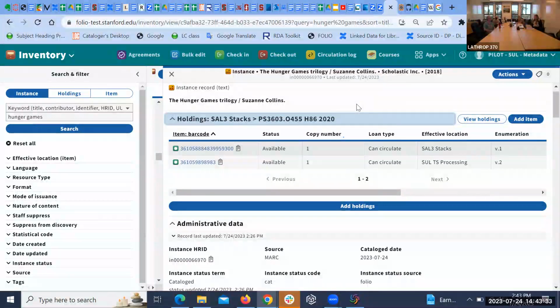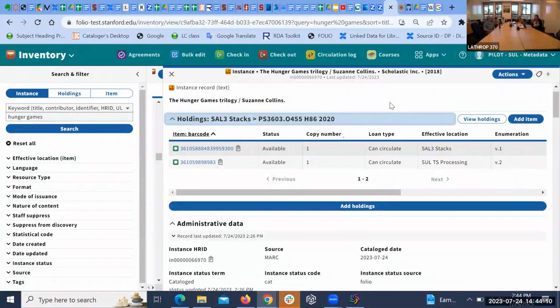I realize this isn't going to be a real example, okay? But if you had a CD plus a DVD in a case and you had them split up, you wanted to do the CD and the DVD. If you gave them the same accession number and then put CD and DVD after them, then you would put that in the enumeration. And if I gave them two different numbers, I would have two different holdings. Yes. Okay.